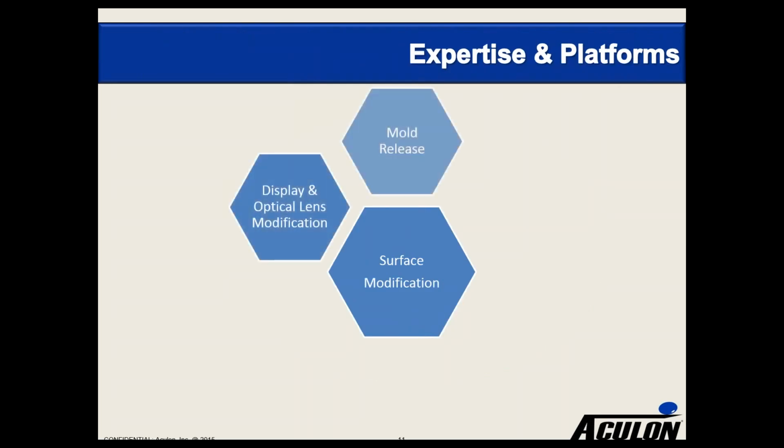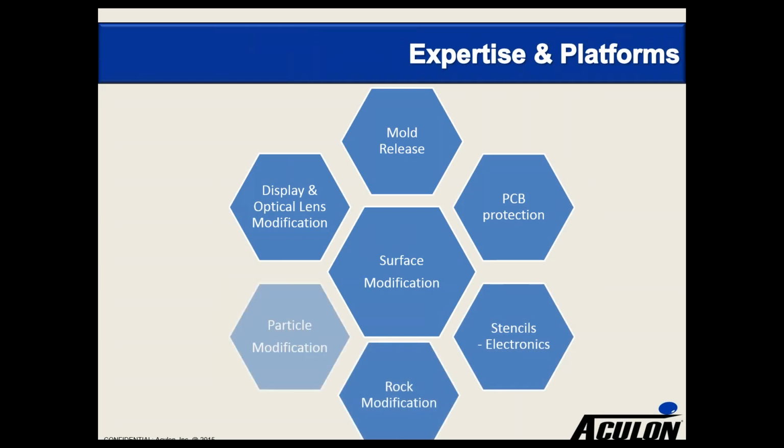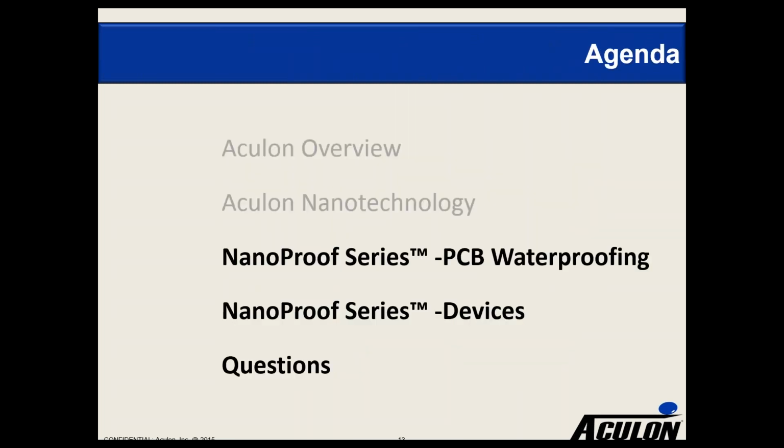Our expertise and platforms that we focus on are all related to surface modification. The initial products for the company started in the display and the optical lens area where we would do prescription eyewear, we would do sunglasses, and since then we've broadened into a variety of marketplaces including mold release, including stencils as I talked about with the NanoClear product. We also do oil and gas applications for rock formation, for particle formations, for things like fuel cells. But today we're going to talk about our PC protection line of products. So let me get into a little more details about the NanoProof series.